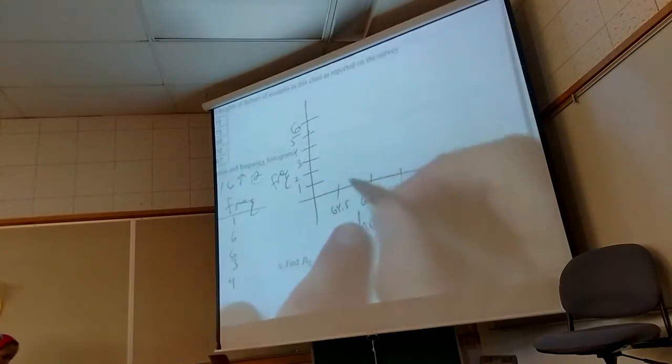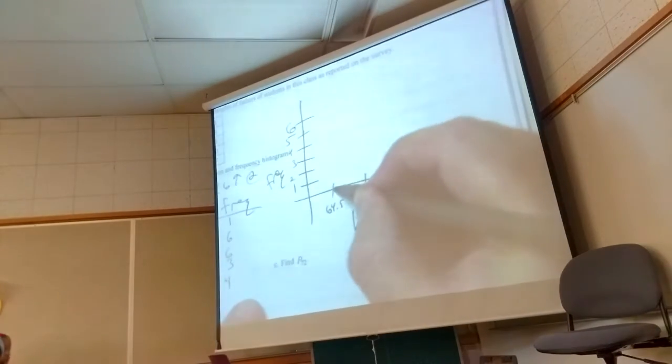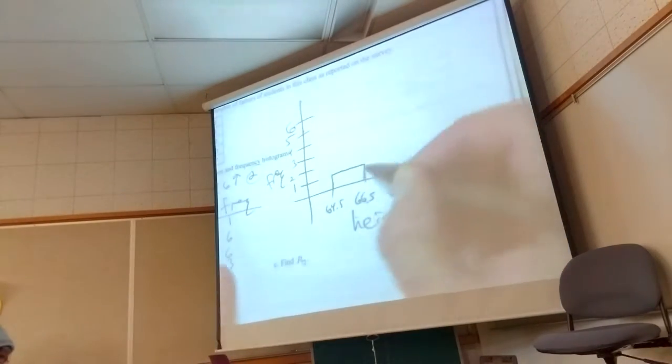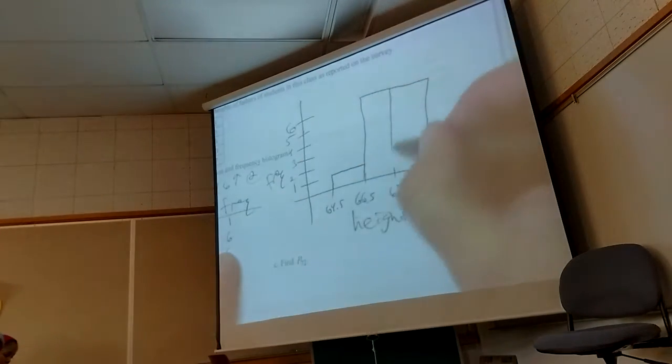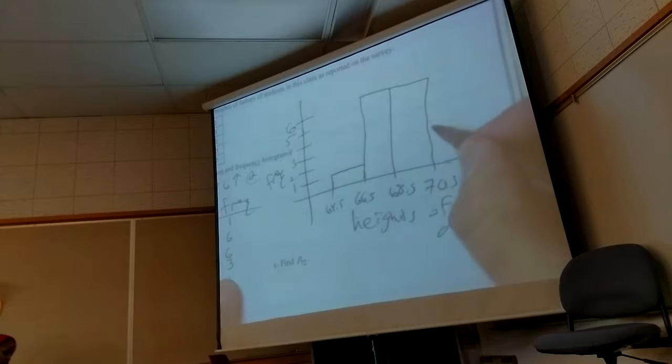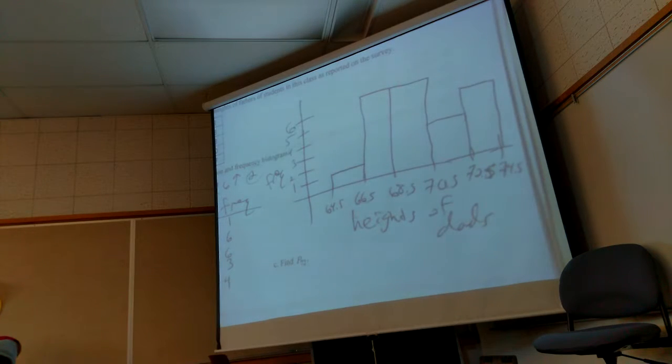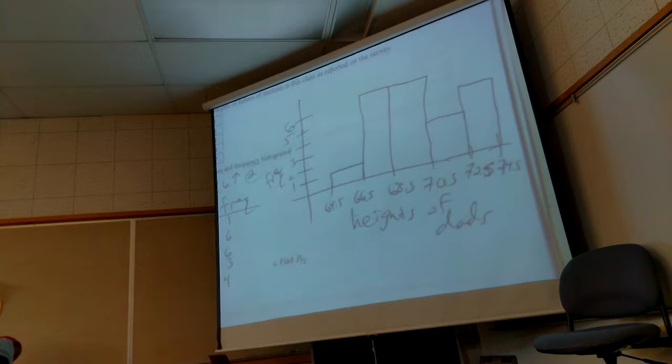So this first class is going to go up how high? All the way up to 1. And then all the way up to 6. The next 2 are up to 6, right? So bam. And then 3. And then 4. So not a very normal distribution at all. I like it. Is that cool with everybody?